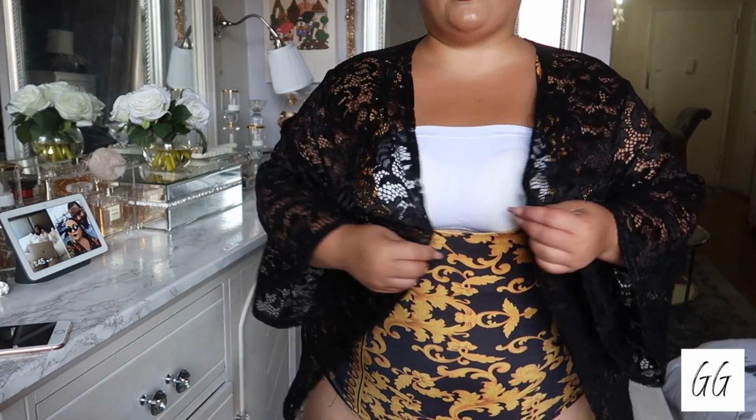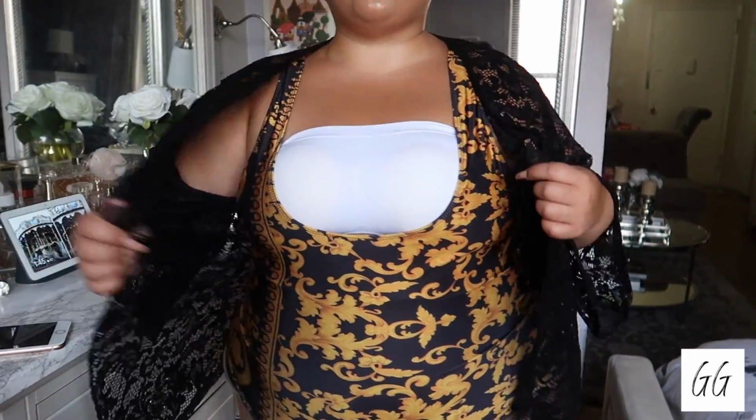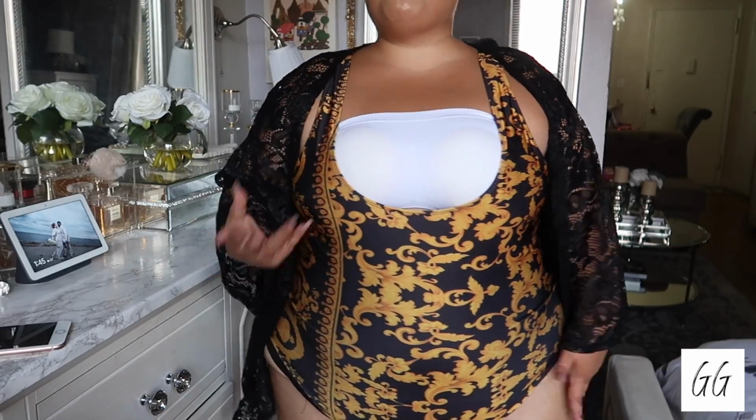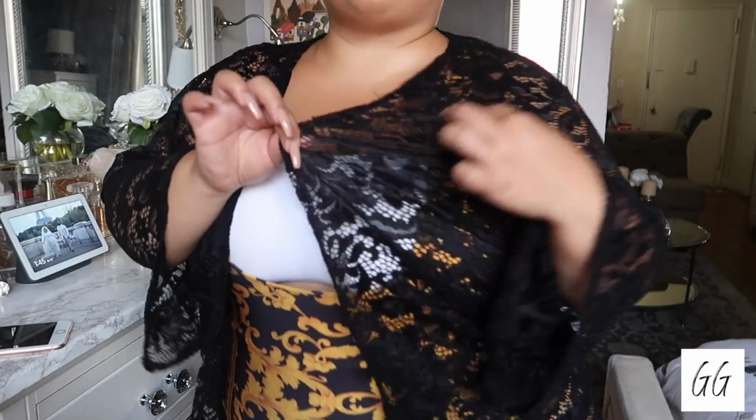The last piece is this black beach lace kimono, which I thought was really cute. You could wear this as a regular kimono, but it's meant to be a beach kimono, and I thought it was really cute with this bathing suit. Again, I thought it'd be a cool Vegas vibe, or just for anything in general with a white bathing suit under it. It would be really, really cute. They also have it in white if you need something for like your honeymoon. So cute, lightweight, comfortable. I think it looks really cute with this swimsuit. So sad that the swimsuit's too small, and it's stretchy.